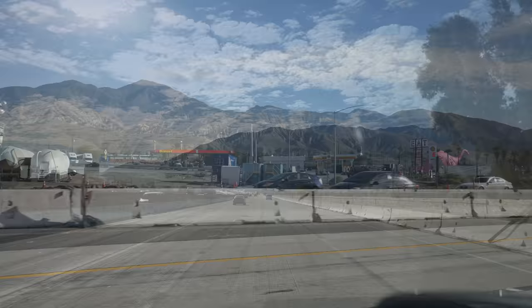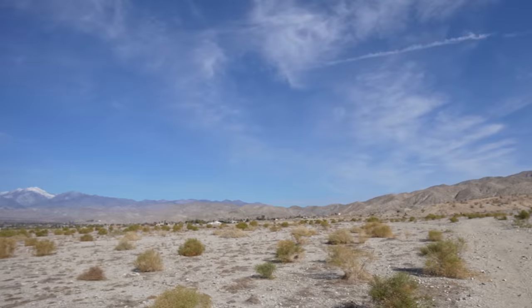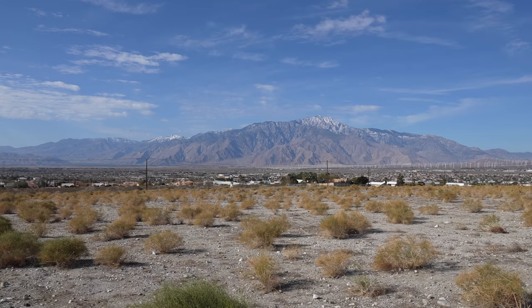The day began with a long drive out to the Coachella Valley into the first art installation in the city of Desert Hot Springs. Today I'm in the beautiful Coachella Valley going to the bi-annual Desert X art exhibit. The first one is over there somewhere and we're gonna see how many we can see in one day. There it is, starting to peek out from behind the hillside. I've never seen this view before but it's awesome.